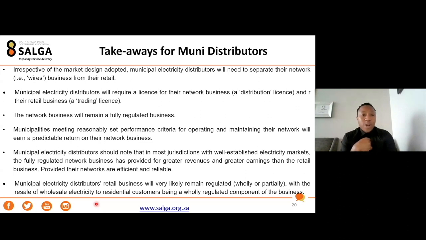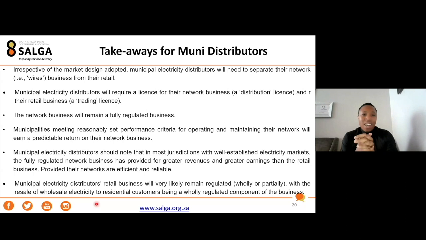And I think I'm going to take from the words of Professor Bruce, the network services business model in the market is one of the, I don't want to say easiest, but it's one of the models that has fewer headaches, because the municipalities, even Eskom, will basically be providing those network services and just using a tariff with a reasonable rate of return and profit. So basically, you're not responsible for any customers. You're just responsible for making sure that your grid is available, it's reliable, and it's ensuring that the power gets to where it needs to get, and you make your money.